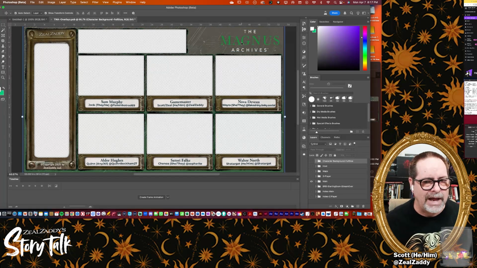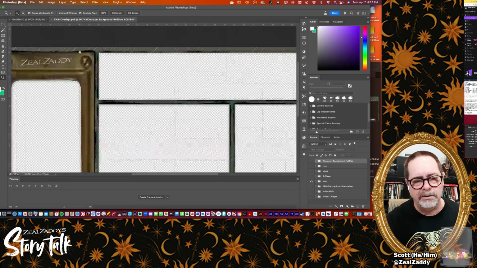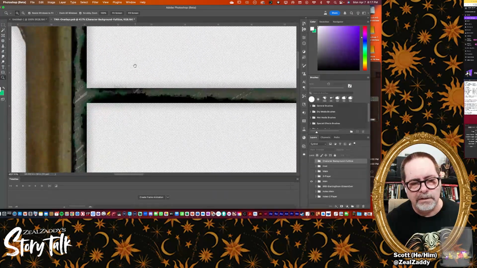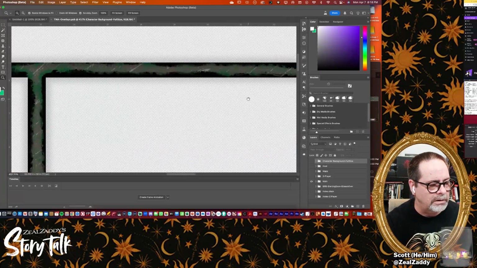If you look, it's not exactly the same. It's very similar, but it's not the same. But I'm going to zoom in a little bit and show some of the details that made this interesting. Like, I made the edges dirty with grunginess to the edges, made them feel dark.